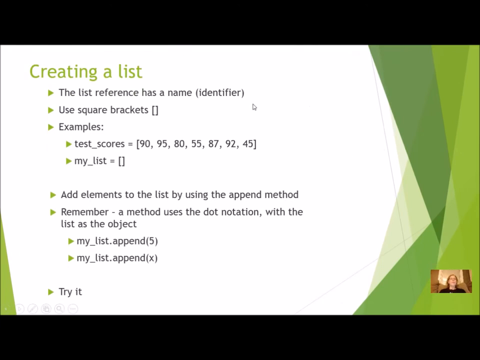How do you create a list in Python? First of all, you have to give it a name or identifier, and just like any other kind of variable, it should be descriptive. You're going to use square brackets to indicate to the computer that this is a list and not a variable. Here are some examples. The name of my list is test_scores. I use the square brackets and inside I would list all the values. Most of the time when I start a list, I don't really have the values yet. I'm going to create an empty list. So I would have the square brackets that's going to indicate an empty list and I give it a name.